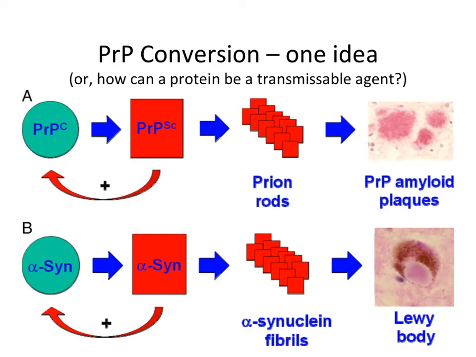You start out with the cellular, the normal version of the protein, and somehow something makes that protein misfold into the bad beta-pleated sheet structure. It might be by chance, there might be certain conditions that cause that misfolding to occur, and we don't know yet. But when you get a misfolded version of the protein, this is the wacky but highly supported theory: that misfolded protein catalyzes the misfolding of the normal version into more of the misfolded version. That's the transmissible part. You get one molecule and that effect amplifies.